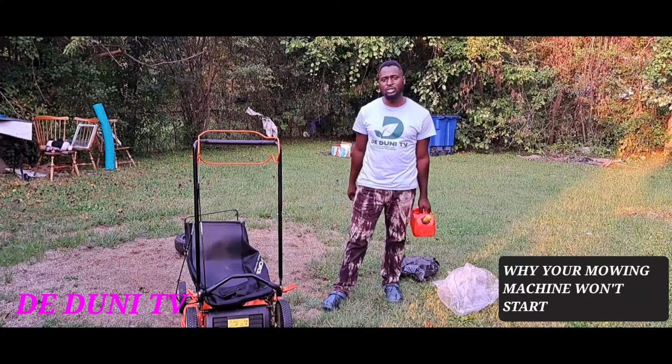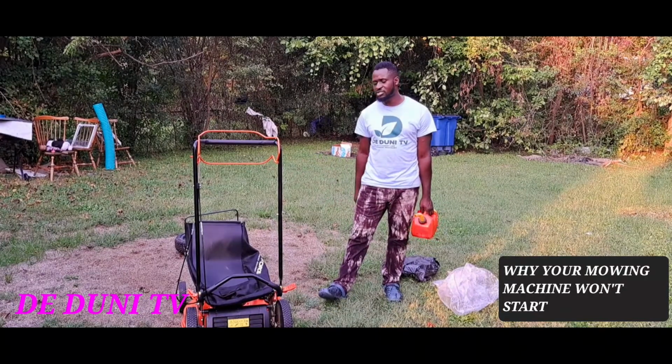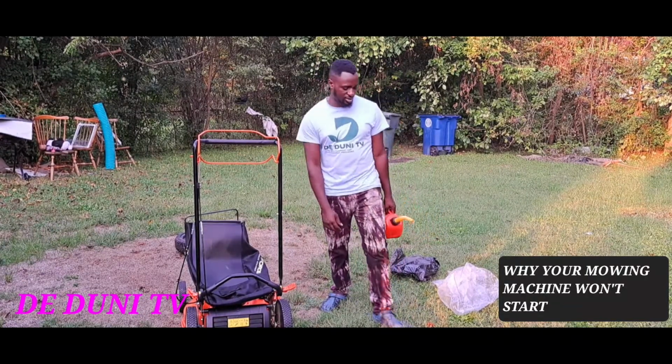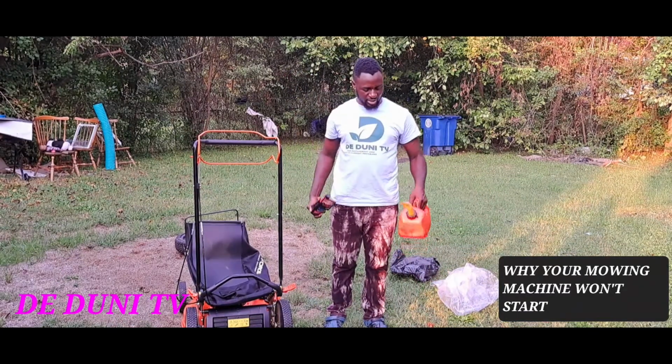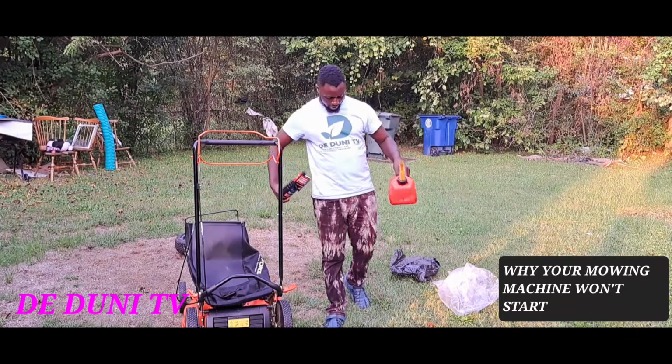Let's wait, hang on a minute, and let's see if this mowing machine is going to get started as soon as I add the engine oil and the gas.